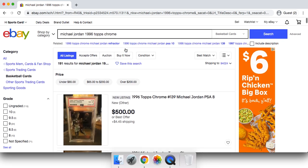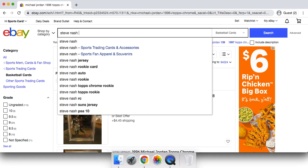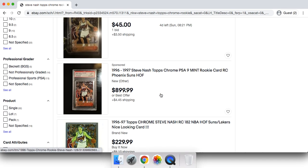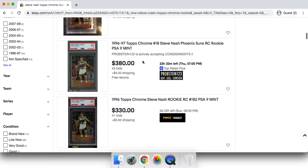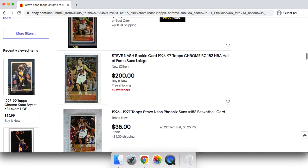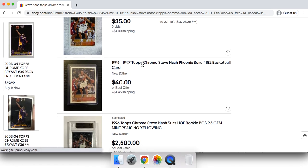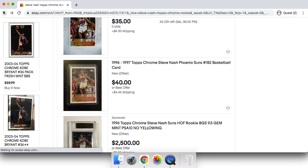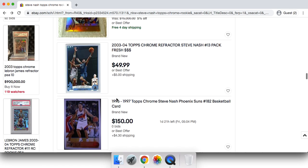So many undervalued cards. I think Steve Nash is one who will get a big rise from Kobe's documentary. He was one of Kobe's fiercest competitors with the Suns. So I certainly believe Steve Nash is very undervalued for what he did. And this is 1996 Topps, which is becoming a very iconic set, as I mentioned. So a lot of the stars from the set will start to increase in price, as they already are doing. So cards like this, a Topps Steve Nash for $40. If you can grade that into a 10, obviously they are quite hard to grade. That one looks off-centered. But if you have a grading guy, lots of money to be made doing that.